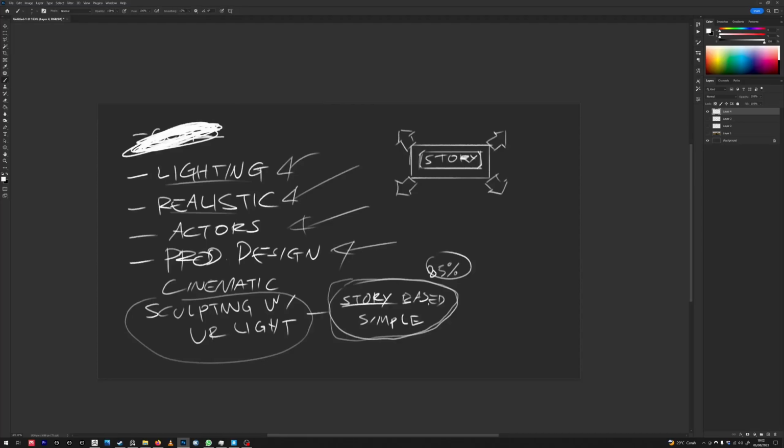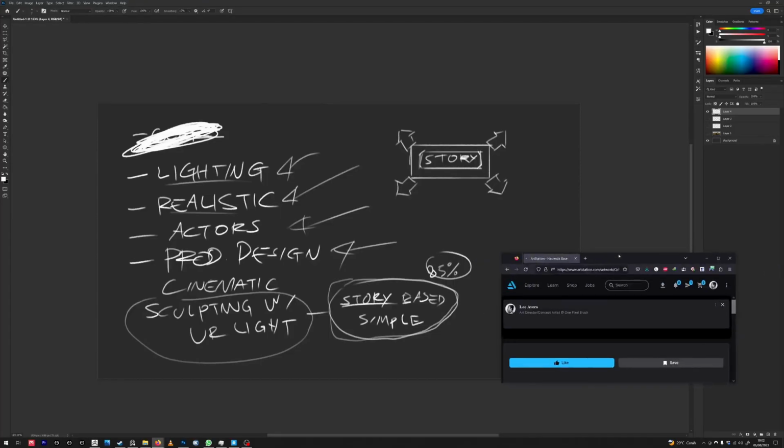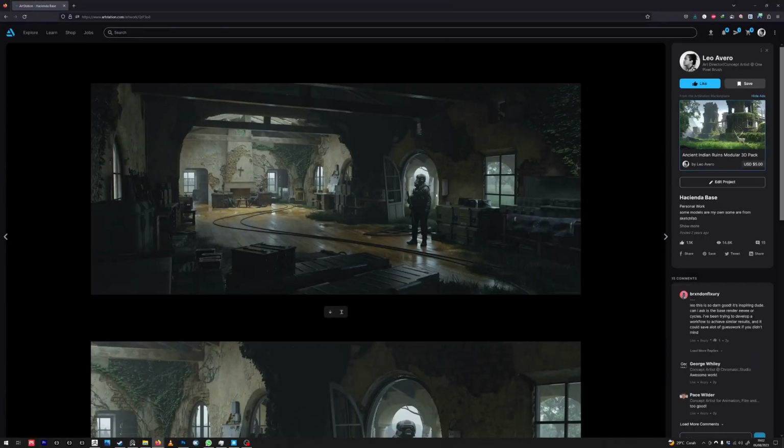So if you're asking what's the easiest win to get my image closer to a cinematic quality, it's to tell fewer stories. Let me give you an example from my old personal work. If you're trying to tell a story about a person getting into a house and finding two drunk people passed out, then why am I showing all of this? Why is this crate in the foreground and this in the background?